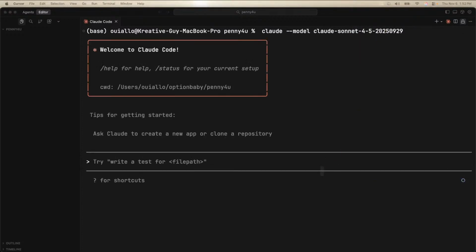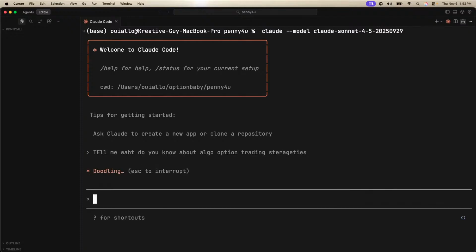All right. How do I want to start this? Let's start by saying, tell me what you know about option or algo option trading strategies. So I want to build some context, right?